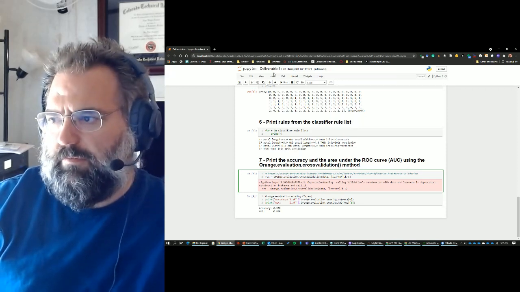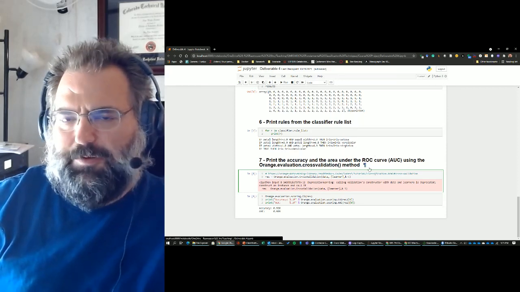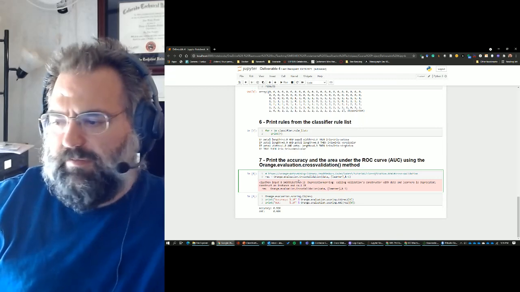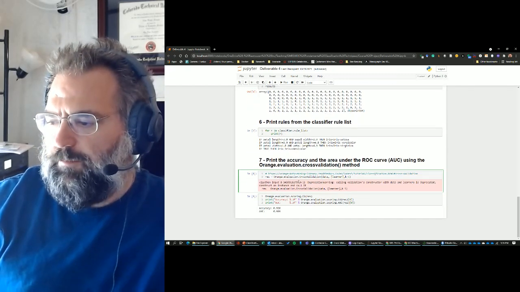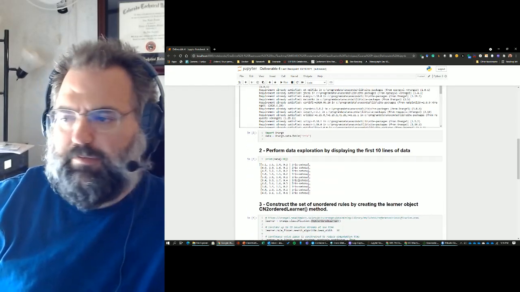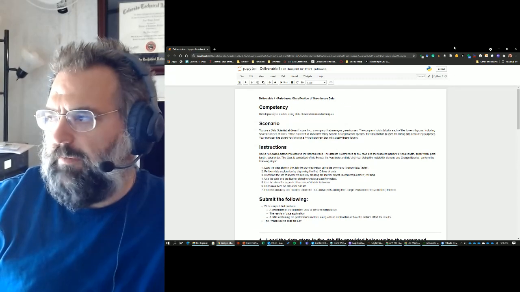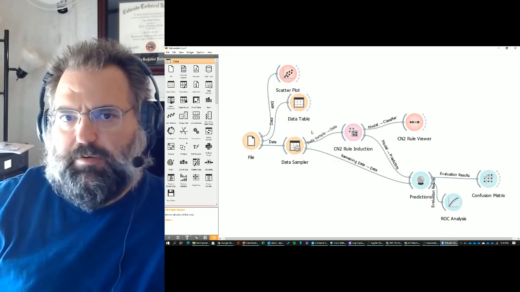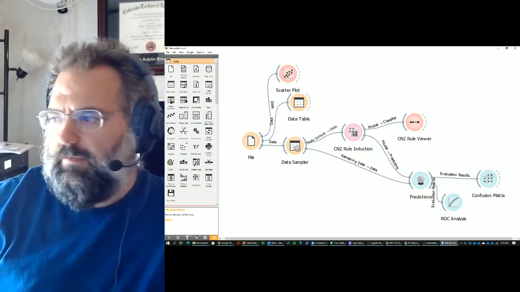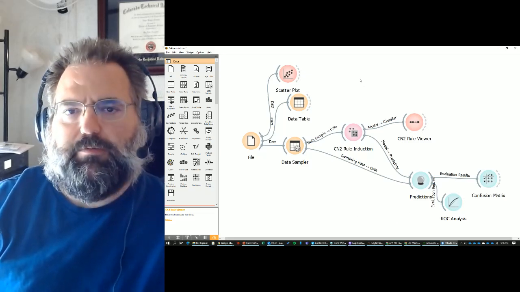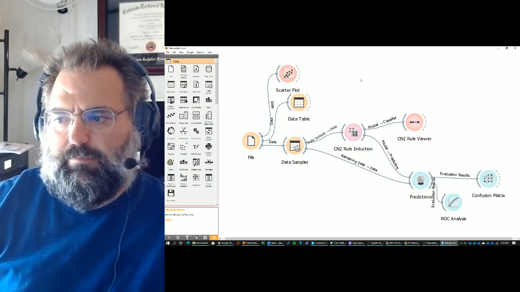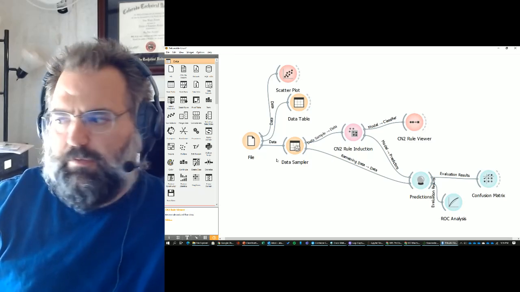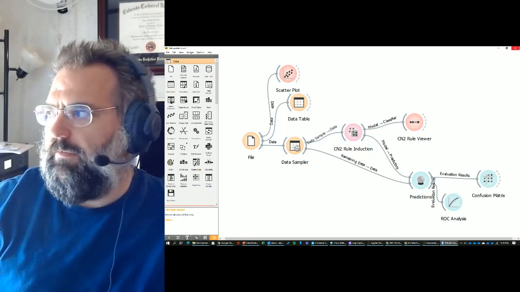Also, keep in mind that this is just a sketch. If you were to turn in what I've shown you here, it doesn't necessarily mean you're going to see everything that's specified. I'll say it that way. But it should give you a good head start and get you going down the path. So the interesting part, to wrap this up, is it's interesting to utilize Orange's libraries to do the rule induction and determination. That's one of the characteristics of Orange: it allows you to do both interactive, like I've got on the screen, sort of data science work, but also it allows you to use the same components from Python.